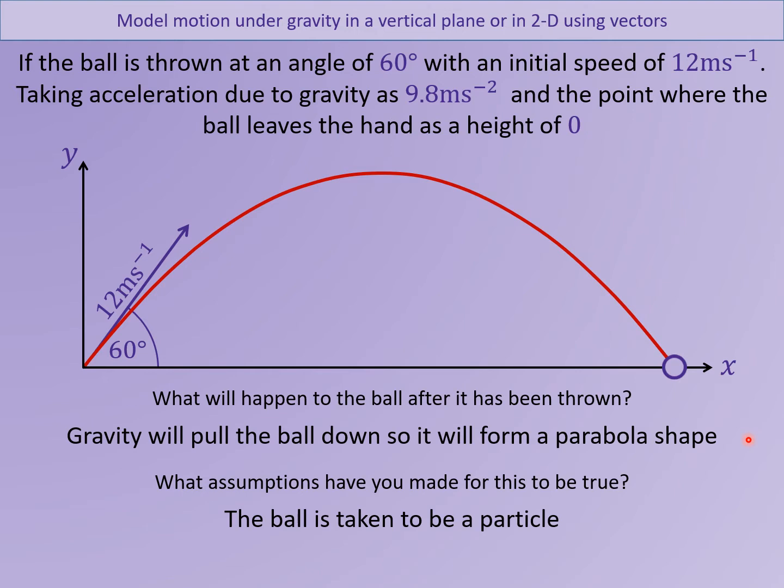Okay, so a difference between a situation like hitting a shuttlecock, compared to hitting a tennis ball, compared to throwing a rugby ball, compared to kicking a football. They're all the same because you're taking each of those items as a single point. So you don't need to worry about its size and you don't need to worry about its spin. They all act exactly the same way.